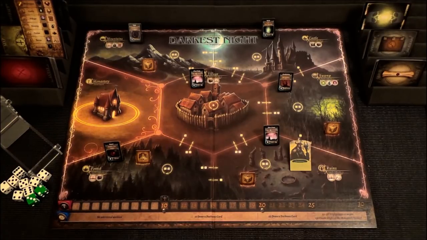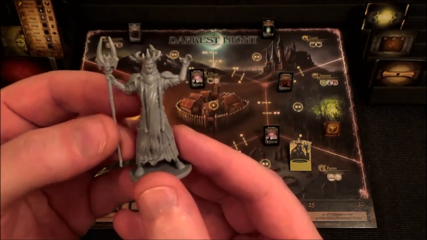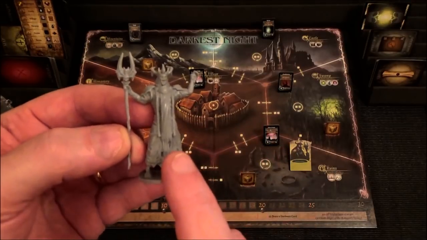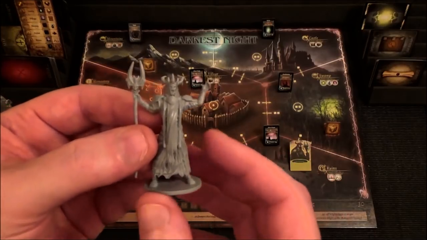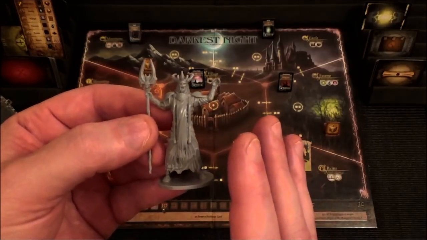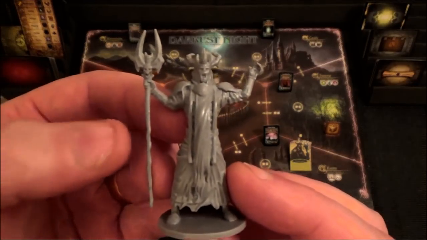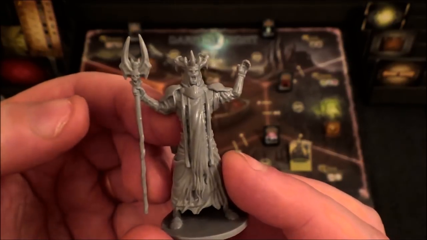I did promise I would show you an example of the minis, and this is the Necromancer Mini. Now, if you get the bog standard game, you will get this mini. The minis for the heroes are included. I've got those minis, but even if you buy the game without the additional mini box, you will get a mini of the Necromancer. And as you can see, it's not CMON, cool mini or not, but it's still pretty good. And I'm very pleased with these.